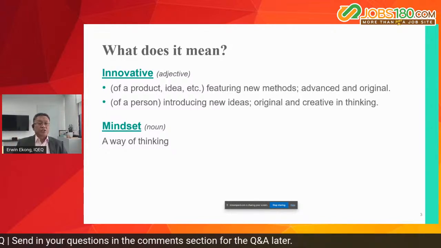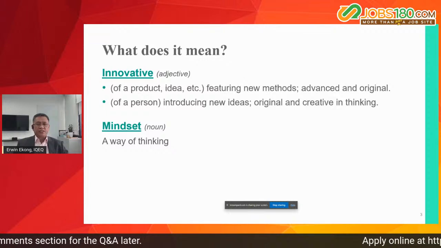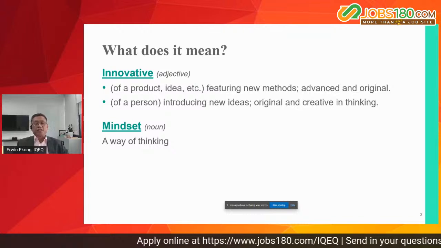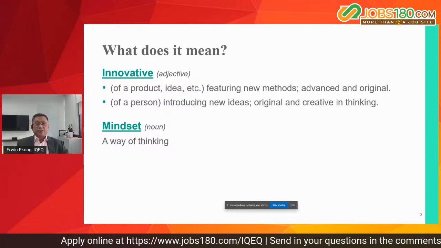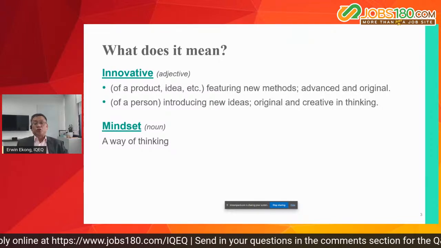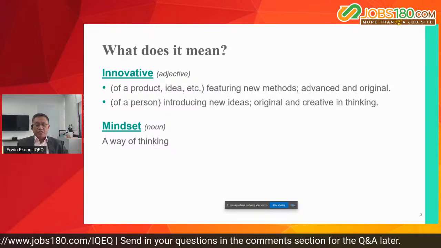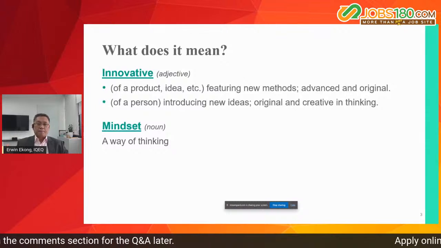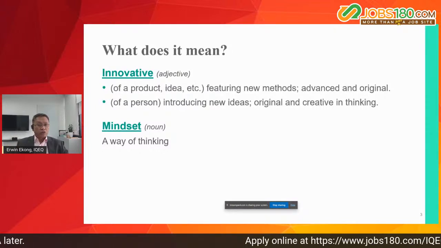But everything starts from the mind, right? So is it something inborn? Is it something that you learn? Earlier the speaker was talking about problem solving, and all of us are born with that ability to solve problems. It's just a question of, are we talking about simple problems or complex problems, right? So it's the same thing with innovative mindset. We are innovative if you look at it from the time that we have cognitive understanding of things around us.